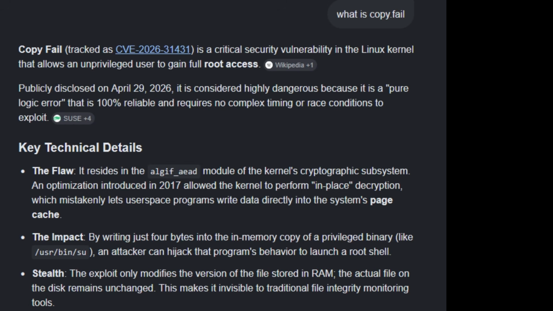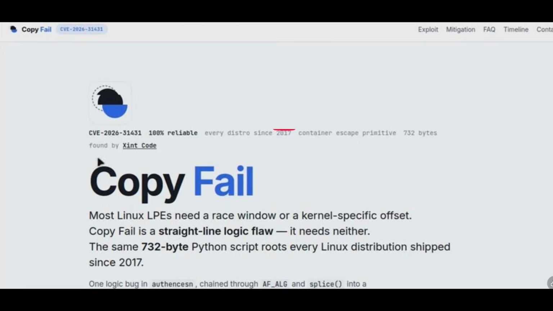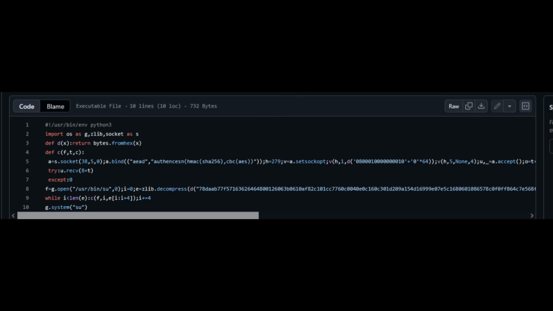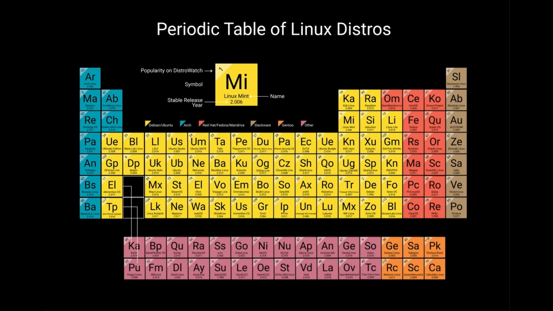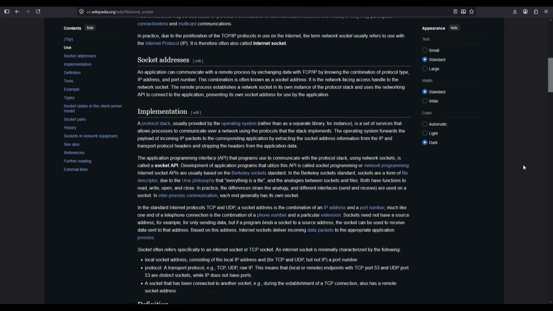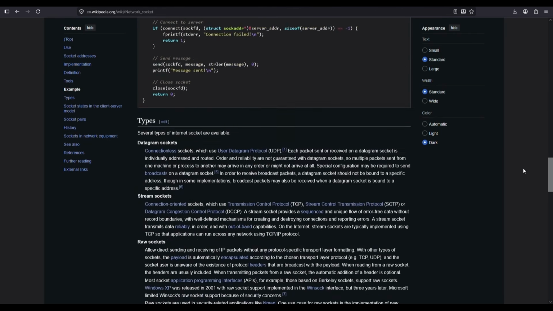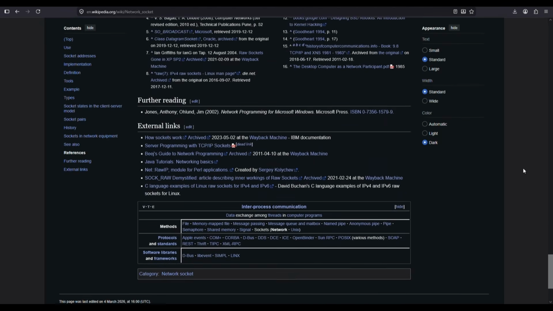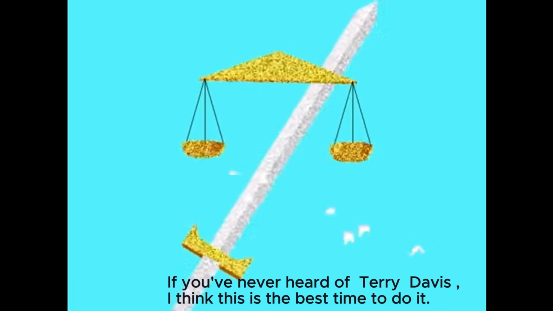It's an exploit for local privilege escalation. Typical LPE. Maybe not typical. Basically, it is a Python script which looks like this and can give you root from a normal account on almost every Linux that exists. It uses built-in sockets, things that allow you to connect to others or others to connect to you. Basic network functions, very common in programming, existing in every OS that exists.